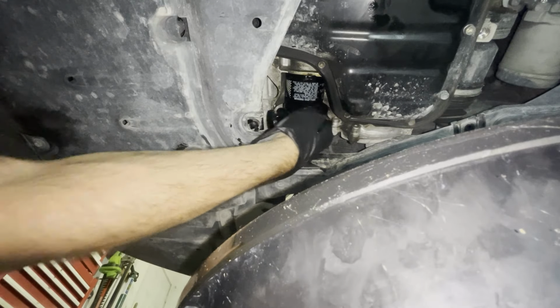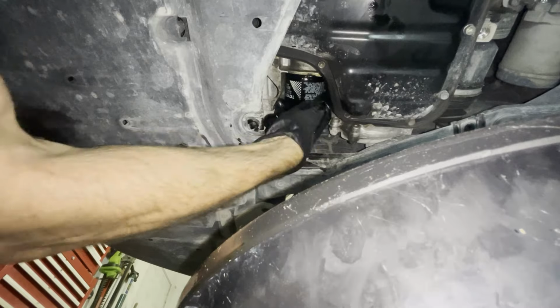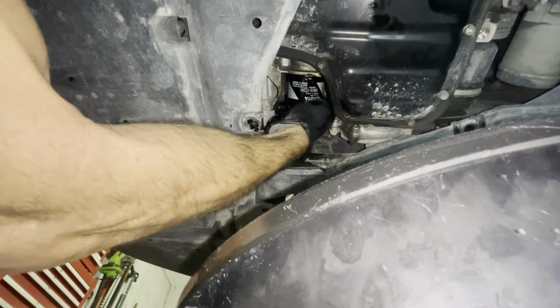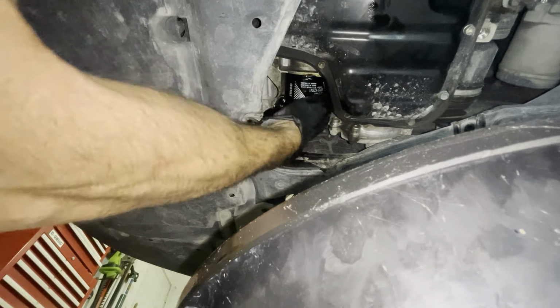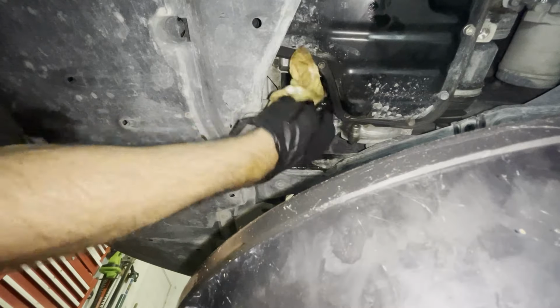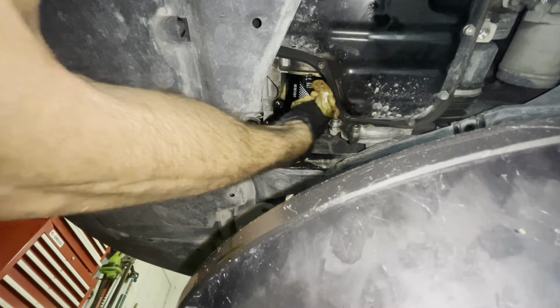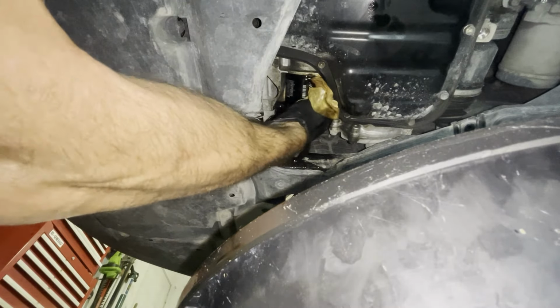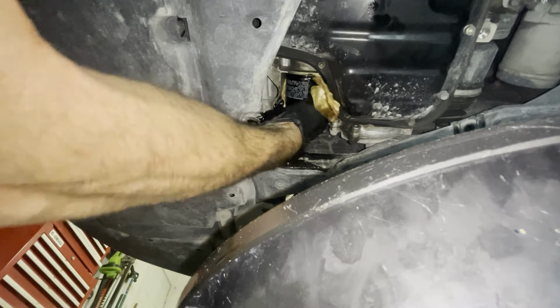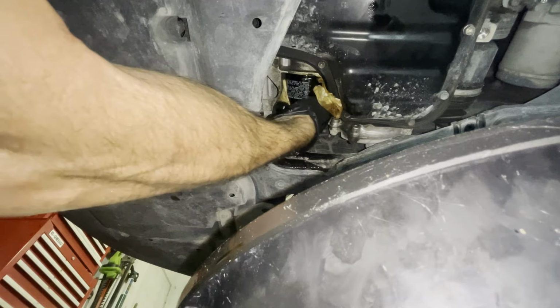So it's just touching there. I'm gonna try to go 3/4 of a revolution beyond that. Good there.